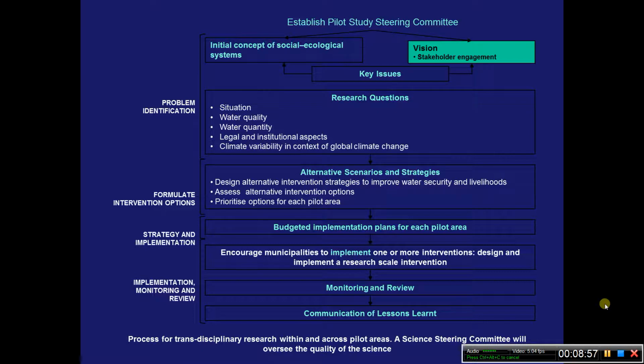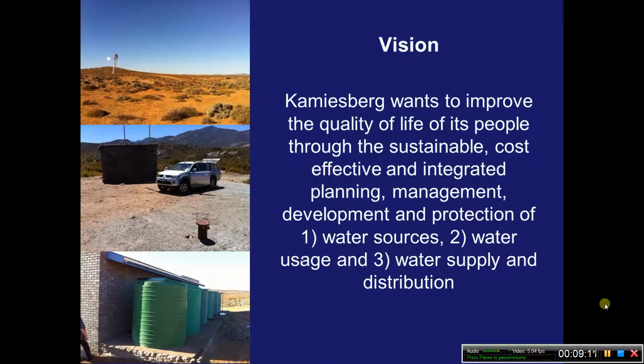One person who I was asking about vision statements said to me that he thinks that the vision should reflect the character of a community. If you read the vision, it should reflect the character of the area, and I think that's very true. So this is an example of a vision. We did a rural water supply project, and we had numerous case studies.